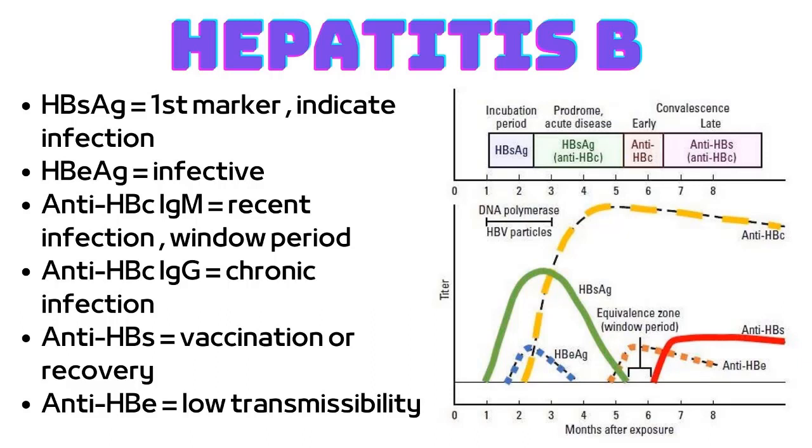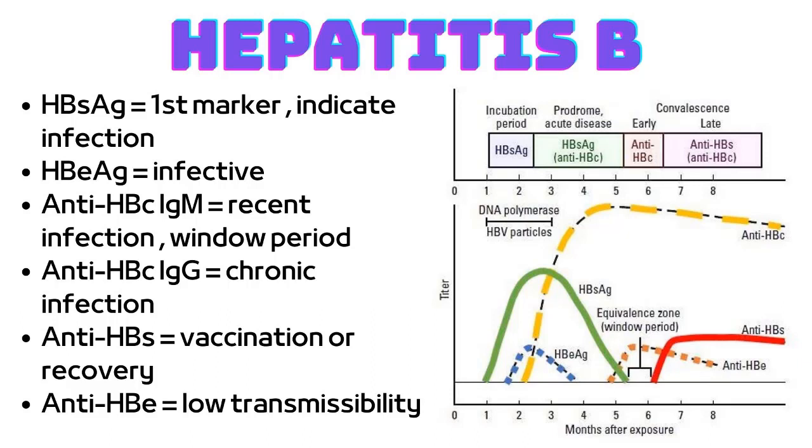Okay, so the very first antigen that comes up in hepatitis B, our first marker, is surface antigen. Surface antigen usually comes up a month or so after you have the infection. You don't even know you have it. You're basically asymptomatic. Basically, all your enzyme studies are normal. Now, notice the very next thing that comes up are the bad guys. That's E antigen and HBV DNA, because both of those are infective. Those are the only infective particles, E antigen and HBV DNA, the only ones. And so they come up next.